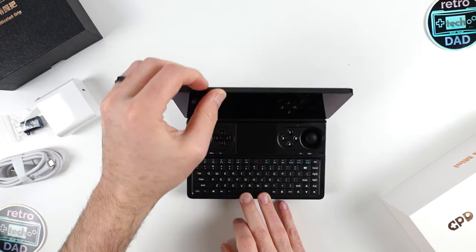Alan Wake 2 — a demanding recent triple-A release — also runs at 18 watts with a 30fps cap, low settings, AMD FSR 2 set to Balanced, at native 1920x1080. It's impressive that Alan Wake 2 can handle gaming at 18 watts, which is really my maximum target TDP for a handheld x86 device. The 7840U also brings important additional capabilities like AVX-512 instruction set support, which will notably help with PlayStation 3 emulation.